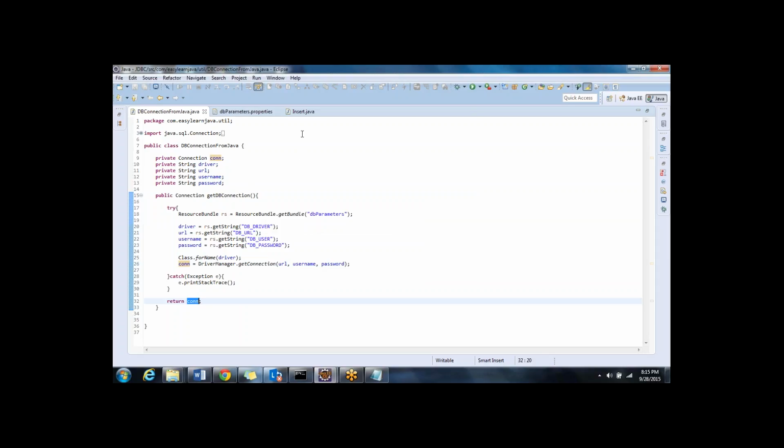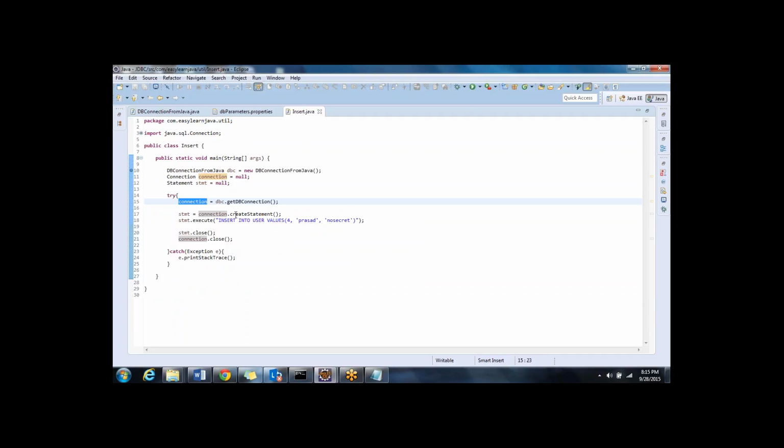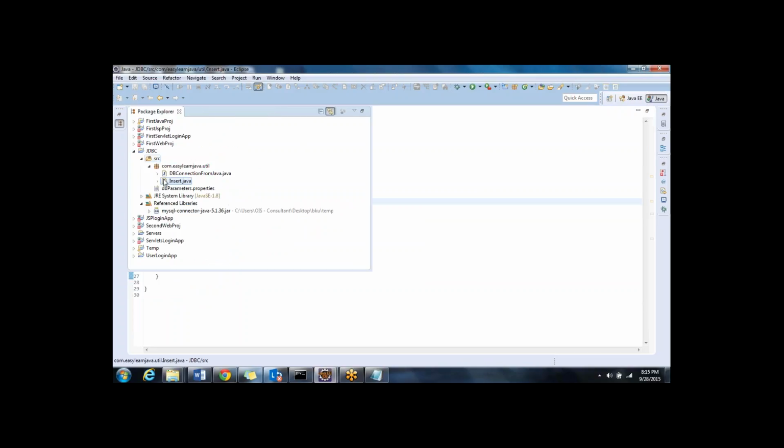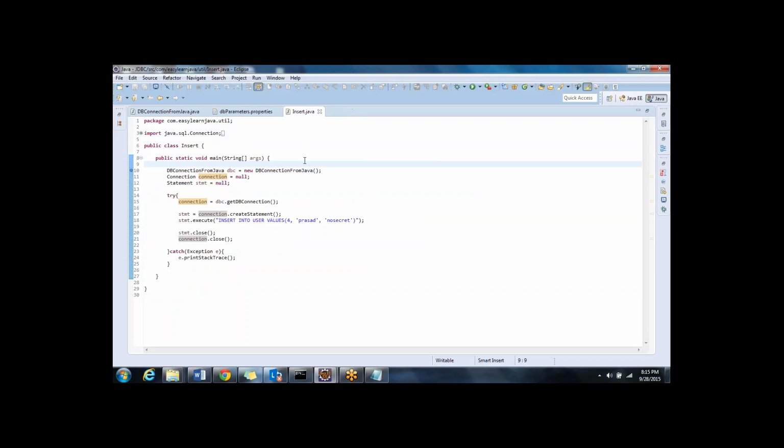The simplest example that we saw is insert. We created a class called insert, and in that class, the first thing we did is get the connection which is created in the DB connection Java class.